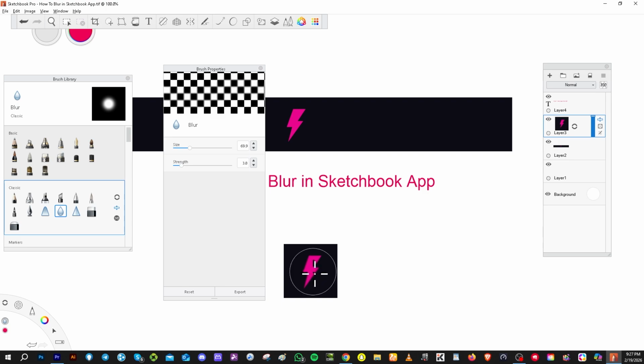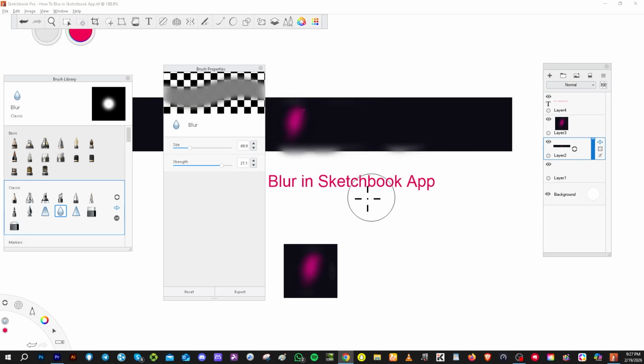So at this point, it's up to you. If you want to increase the strength, you can do that. For example, here, as you may notice, the image has been blurred. Now remember, always double check you are on the right layer so you don't accidentally, right here, blur something important, okay? And once you're happy, apply it and confirm the effect.